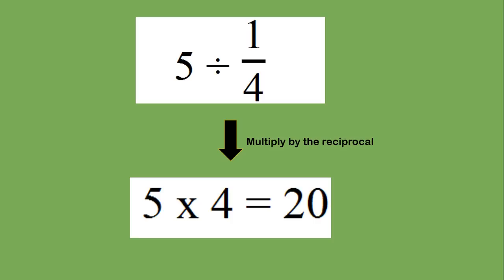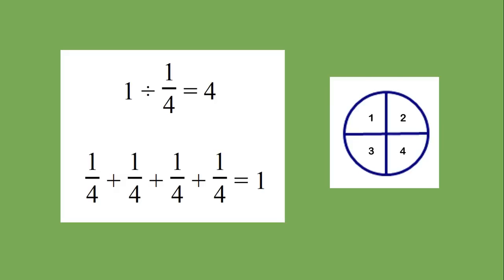In order to gain insight into why this procedure works, we need to understand what a reciprocal of a fraction really is. The reciprocal of a fraction represents the number of parts needed to make that fraction a whole. For instance, the four and one fourth means it would take four of those parts to make one whole. So one can divide into one fourth four times because it takes four one fourths to make one whole.